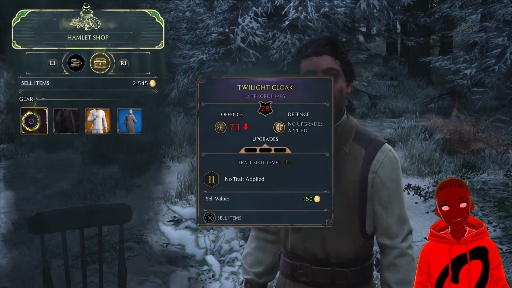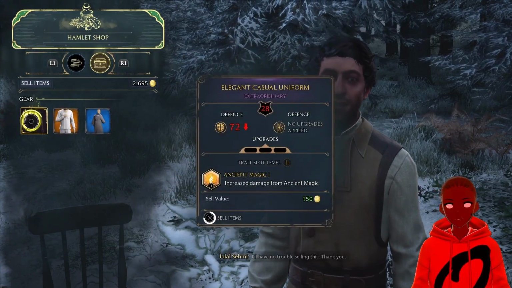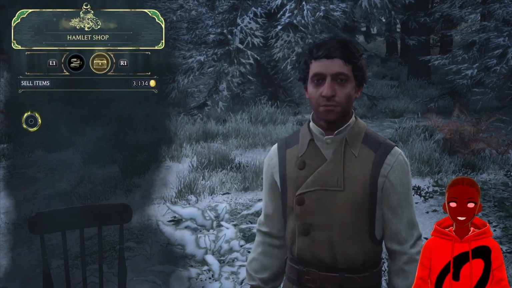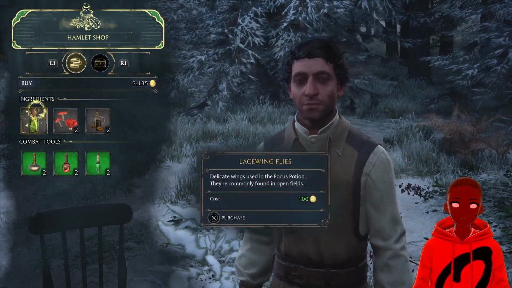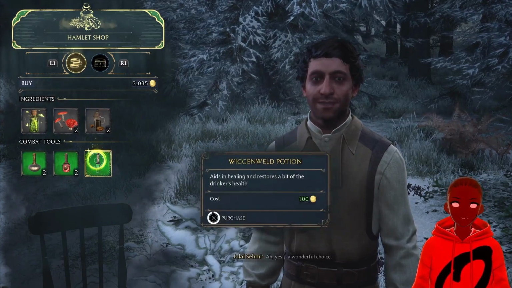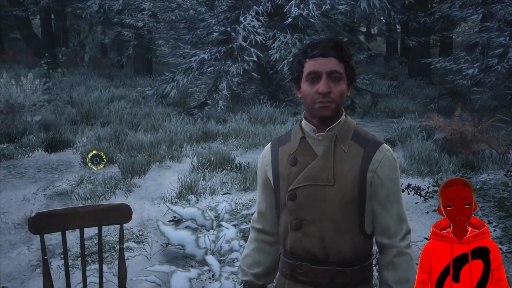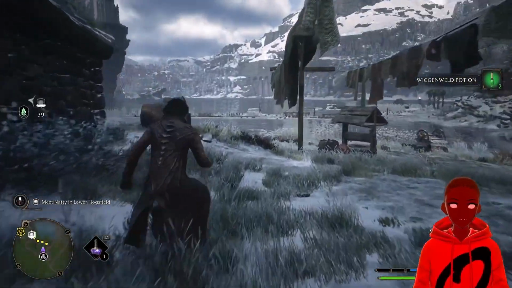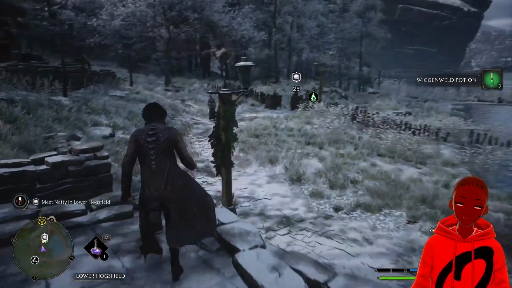Okay, so let's see. None of this is good. Let's get that out of here. Cool. And while we're at it, we'll buy two of these. I just want to make sure that I'm set. Okay, cool. Now, let's do your quest.